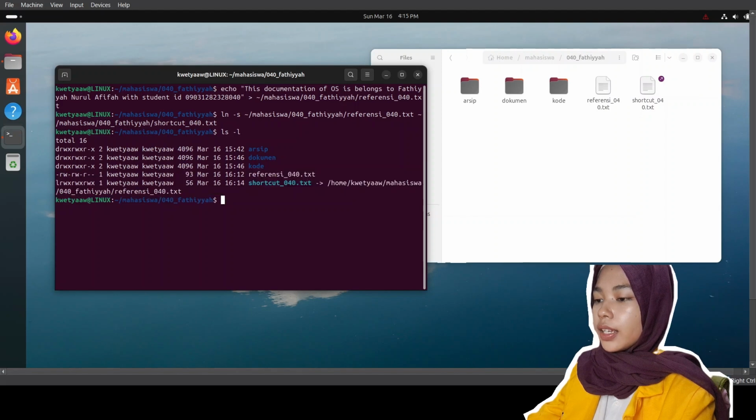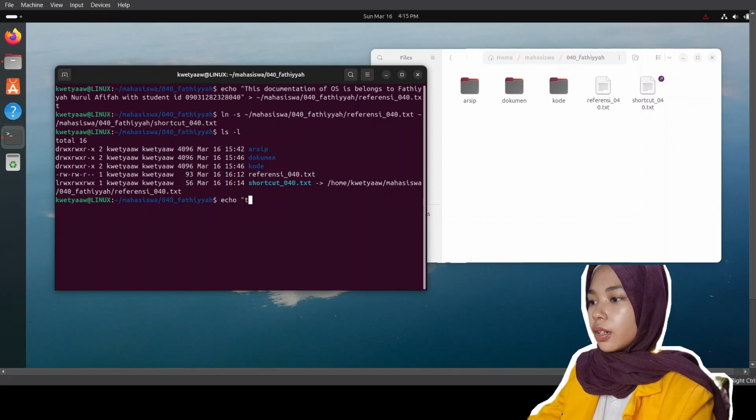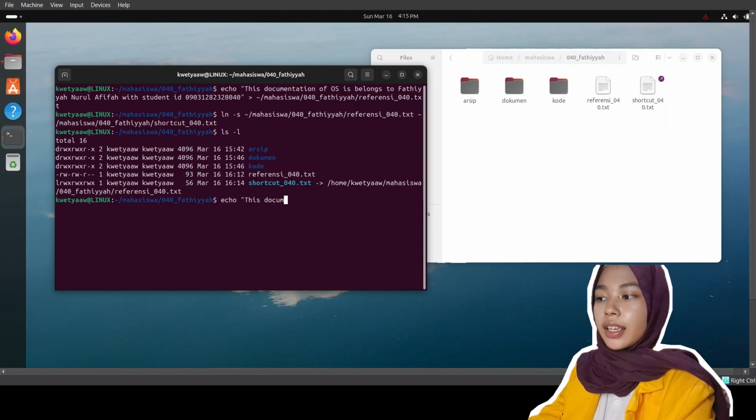After that, we have to change the text in referency_040.txt into this: Documentation is changed by Fathiyyah Nurul Afifah.